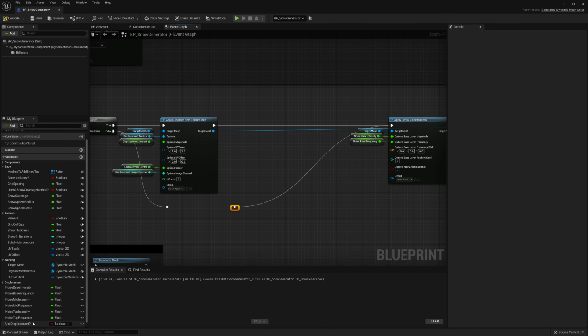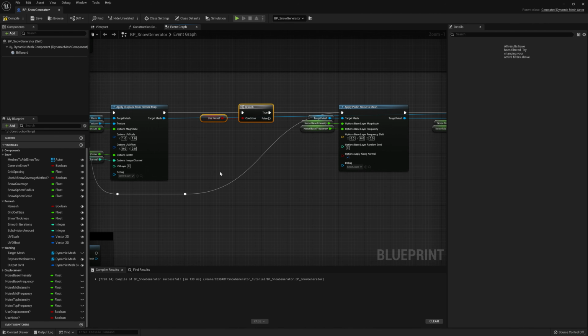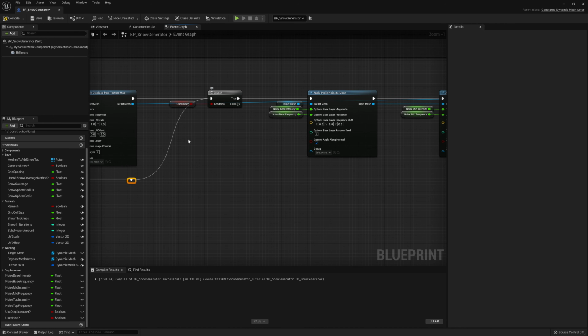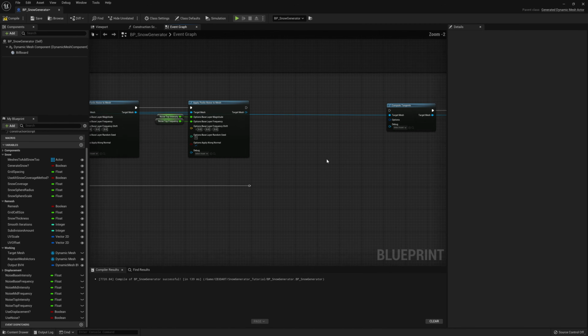But we also want to choose whether we want to do noise. So we will create another branch. If you hold B and then click in the viewport, then it creates a branch. And then we want that to be on true. So if this is true, we'll promote this to variable. We'll name this use noise. And again, we'll align that up. Much like with the displacement, we need to connect this into here because we don't want it to always create noise. We want it to decide whether we want noise or not. And much like displacement, we want to allow for that to be bypassed. Put another reroute node in just to make it a bit neater.